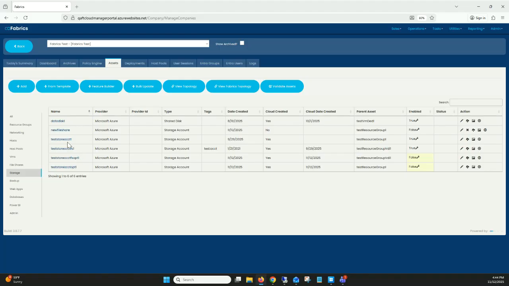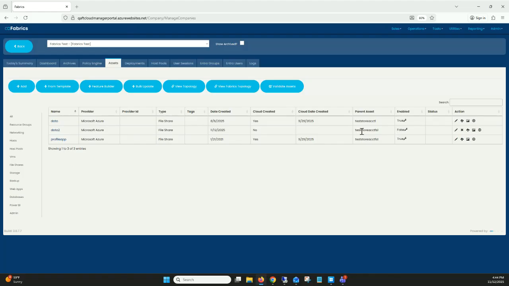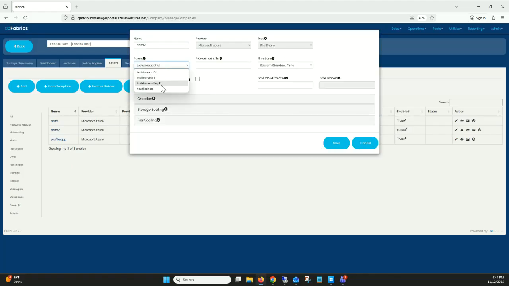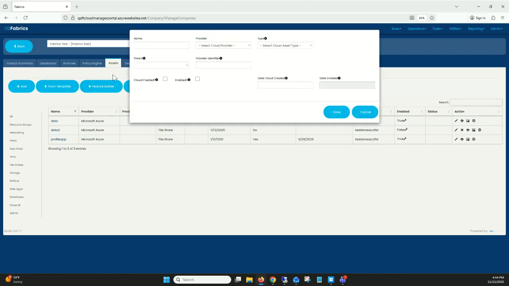So if I come in to create what my parent is for a file share, I should not see this test opt 1. So if I go into my file shares and say I want to assign the parent for this one, you'll see that the opt 1, the FS1 was fine. These 4 were all fine. They're actually file share types. But that one that you created solely as storage, you're now being limited to select that. And the same would be true if you were adding a new one here.